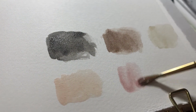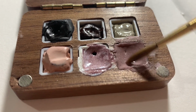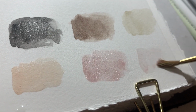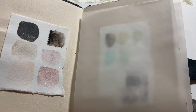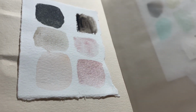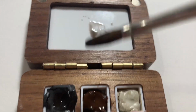So this one here is a mix of Daniel Smith Pearlescent White and the Winsor & Newton Potter's Pink. And then this one here is one that I just mixed myself straight into the half pan. Again, this is Thulite, so I really love this. I got this as an actual pigment from Kremer Pigments, and then I have used some of my watercolor binder with it, but you can also use a pre-bought one from Schmincke or Kremer itself. So you can see here that these are the swatches that I was basing this palette off.